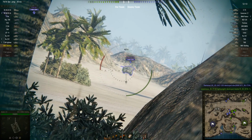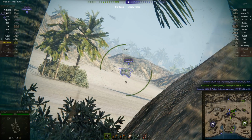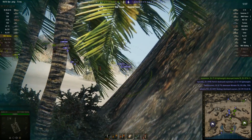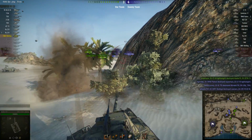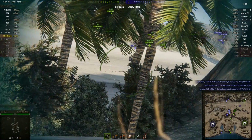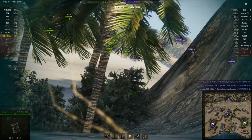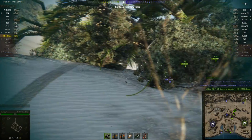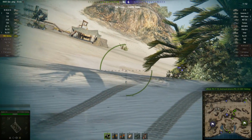And suddenly a wild centurion appears. And the lurver's pointing his gun straight at me, so I back the hell up and managed to dodge that shot. Right, they clearly know I'm here now. But the lurver and the centurion are the least of my problems, because here comes a T49, and he has the 152mm howitzer. It's going to take me 3 shots to kill him, and he can easily kill me in 1 shot.